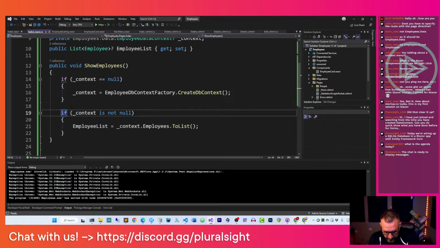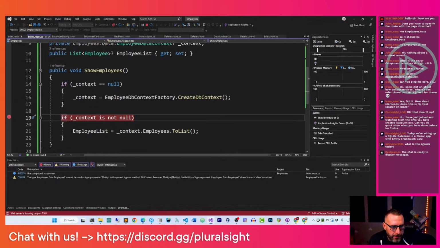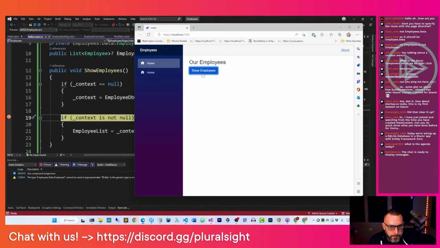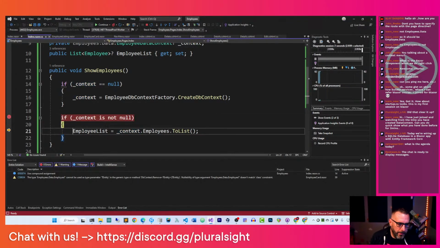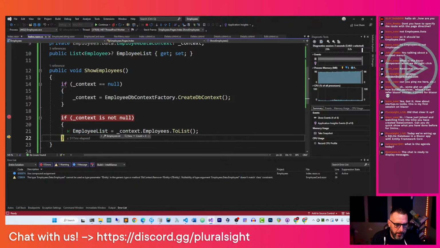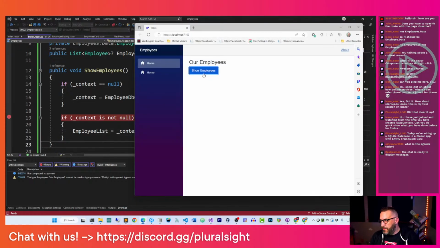So, of course, we'll put in a breakpoint and we'll figure it out. If context is not null, it's not null. Go here, employee list has a count of 0. So that's why it's just showing basically nothing.